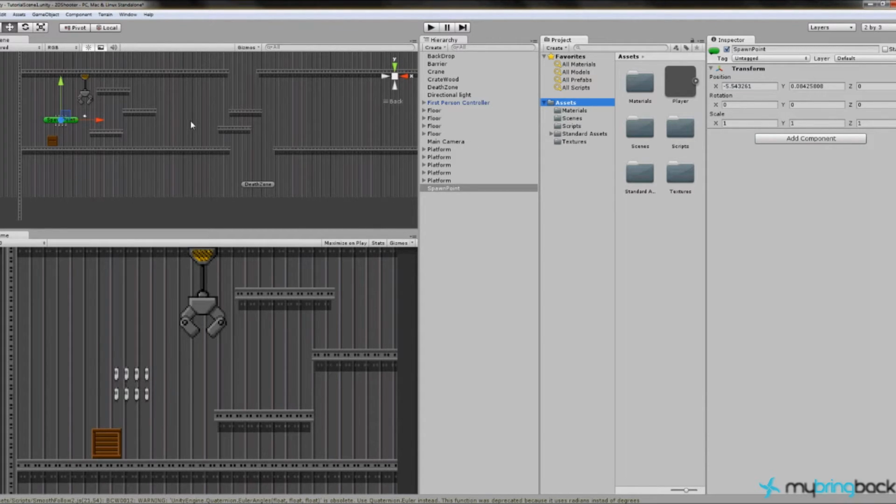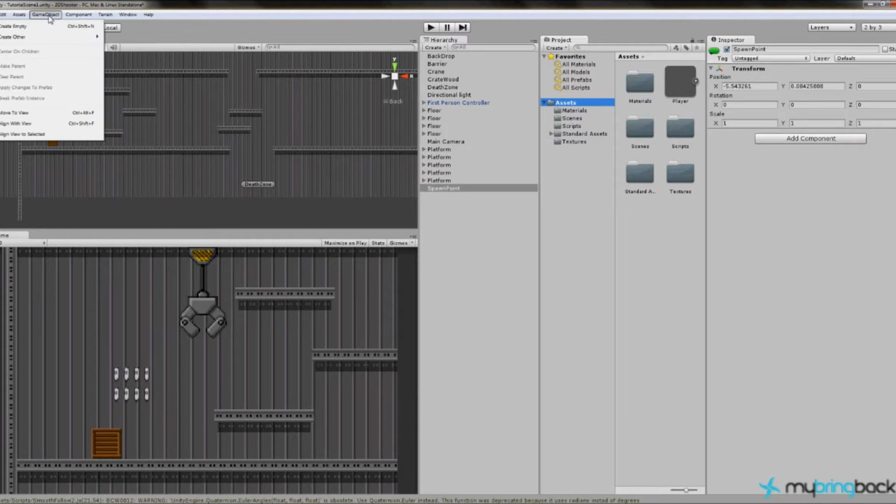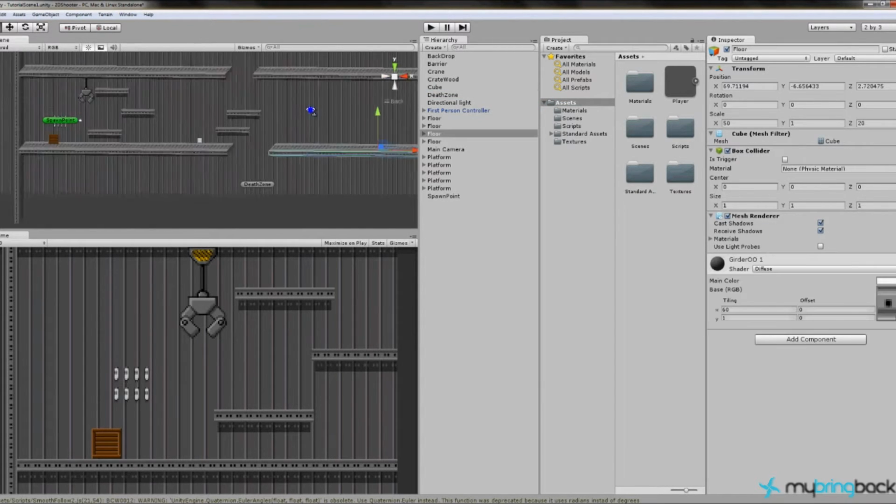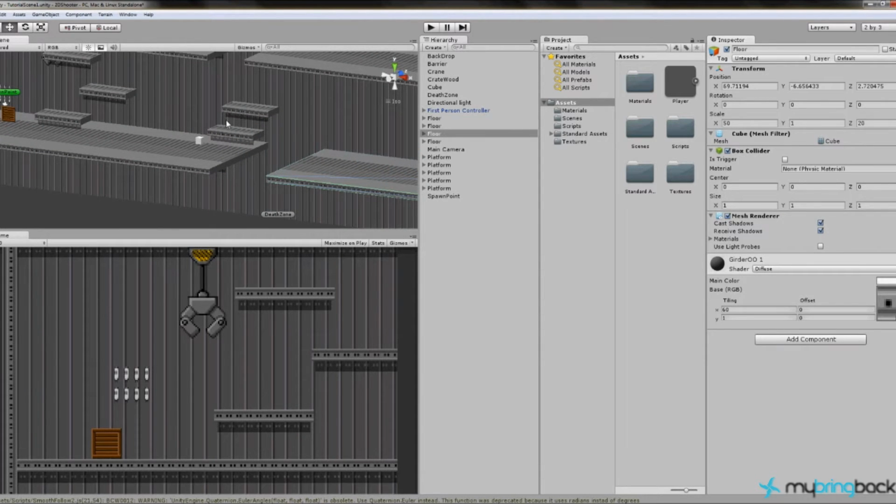Okay, so now let's get into making checkpoints. First thing we're going to do is create a game object, create other, and cube. So this cube is going to act as a trigger, if you will. So when the player enters a certain area, a checkpoint area, so to speak, we're going to move the spawn point to that area so that the player then spawns there rather than back at the beginning of the map, because the number one thing I hated about Mario Brothers was getting to the very last Goomba and dying and having to go and restart the entire level. And games back in that day were extremely difficult, and we don't want to do that.